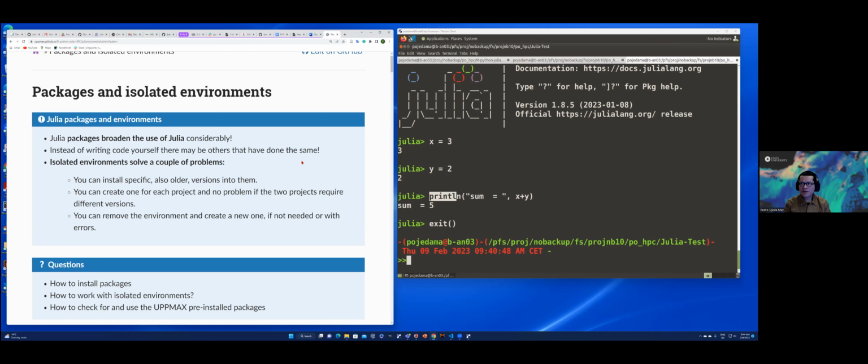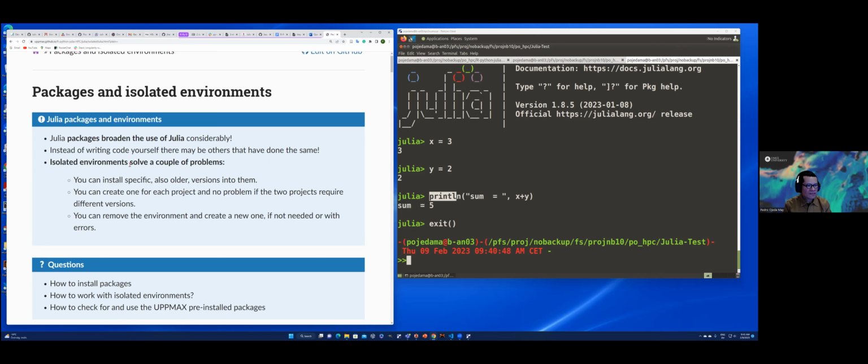In Python, for instance, there are even several versions or several codes that do the same things, in some different ways, but essentially they do the same thing. But in Julia, there is still a space for doing something new and have an impact, I would say.